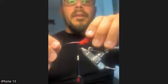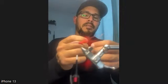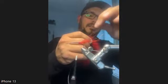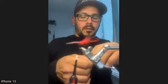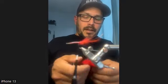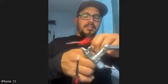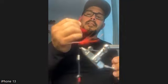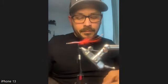So before I put in the dubbing now, I'm going to add a small bit more of the American opossum. As you see, it has a lot of nice hairs there that look like feelers. And so this gives a lot of movement in the water. Like my sea trout flies, even for the river, back in the day I used to tie them with squirrel or fox, but now I've moved to the black opossum, and they give so much more movement.